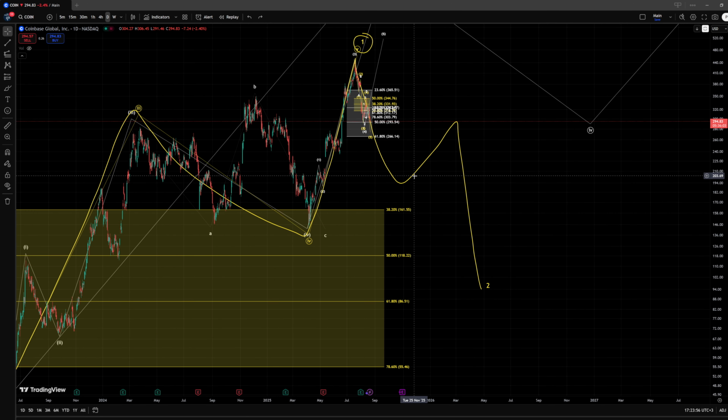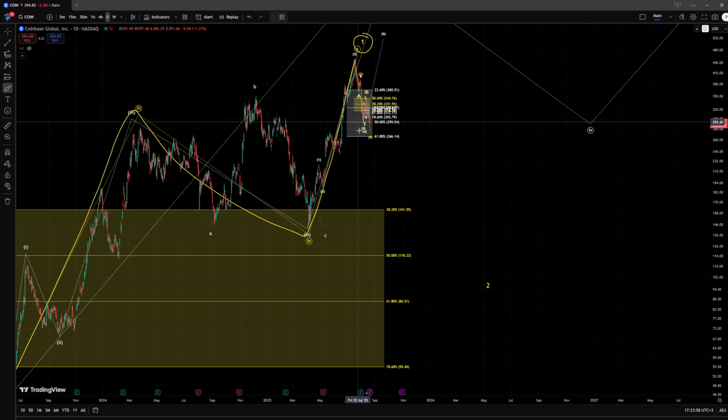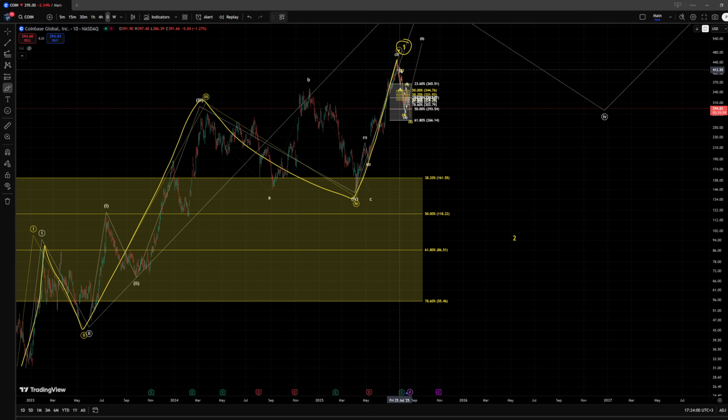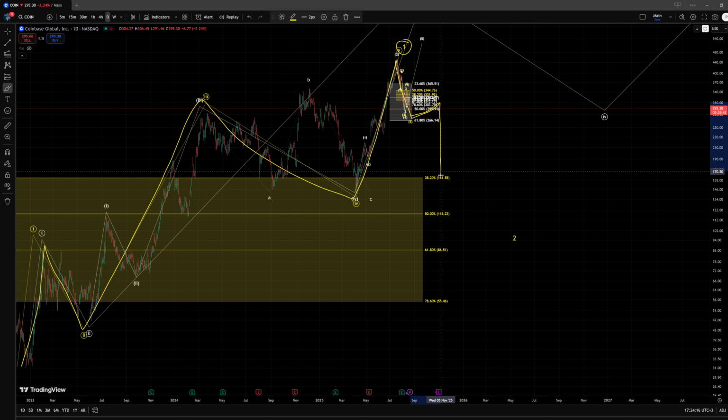Now, to be honest, this wave 2 doesn't need to get to a certain level within the support zone. This A wave could complete at any time, especially given the last 2 days development pushing even lower. And then we could get some sort of a B wave, maybe more sideways, and then a stronger C wave that could take us to the yellow support zone.